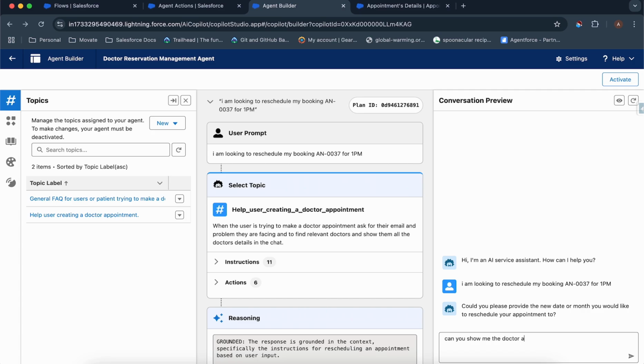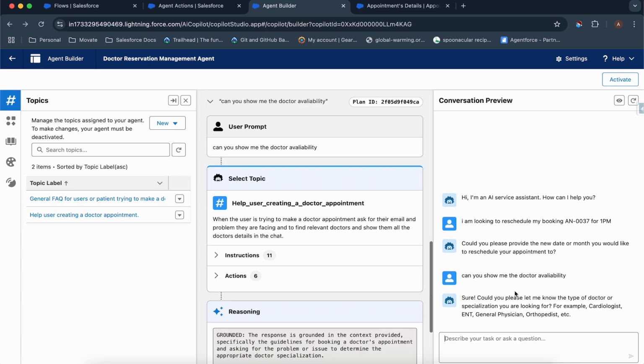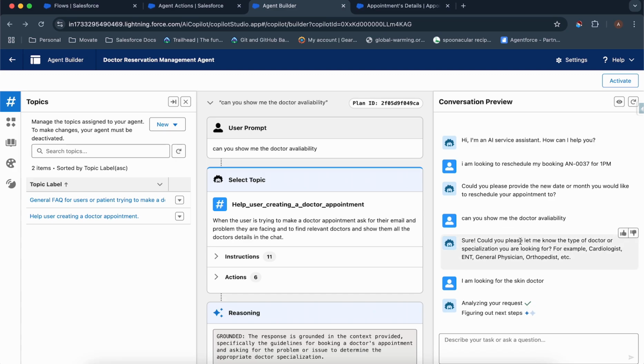If I put it here, now again, doctor's availability, it is smart enough to understand what I'm looking for, right? And say, as I have not provided it correctly, I am looking for the skin doctor. Let's just say I'm looking for the skin doctor. So it is smart enough to show you, can you show me the doctor availability?